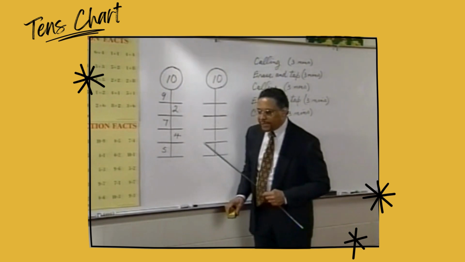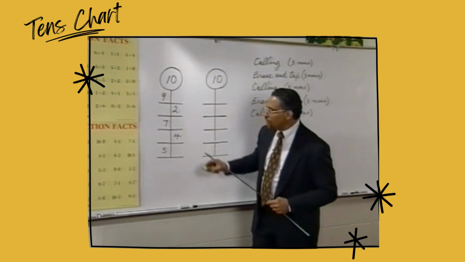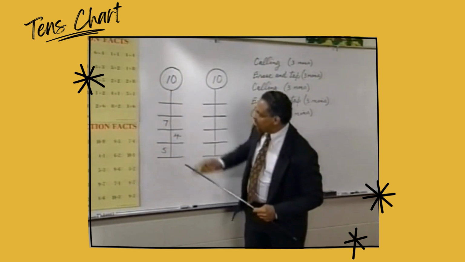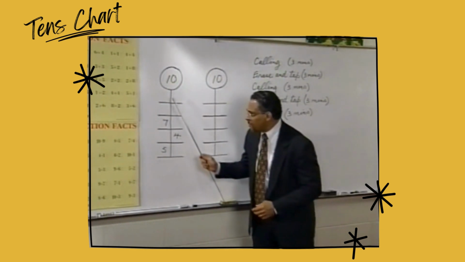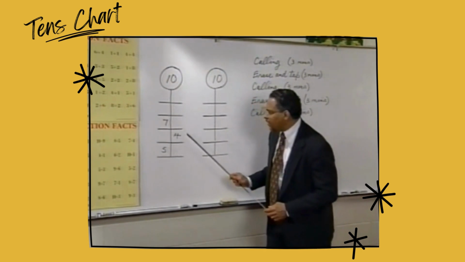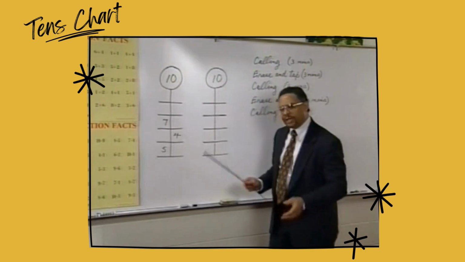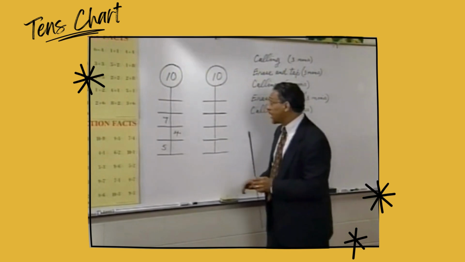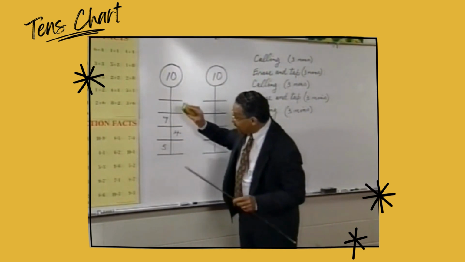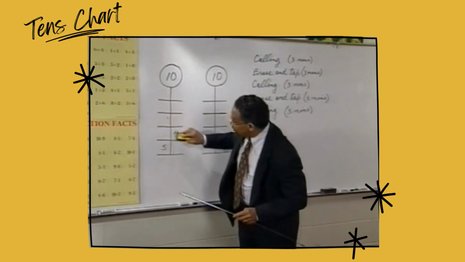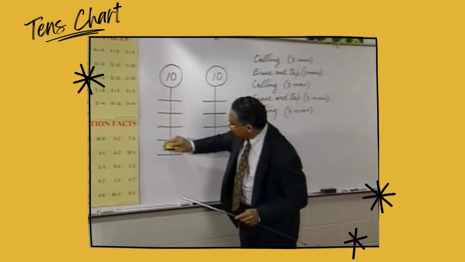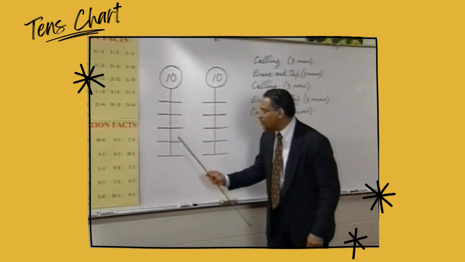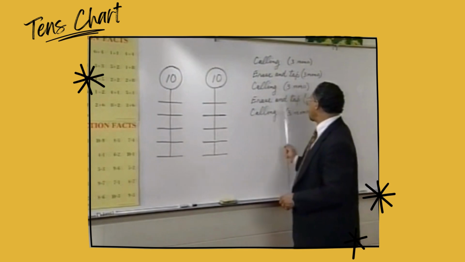Now we go to erase and tap. All right, you're winning. Let me see if I can catch you. So you erase the 9 and the 2 and say, now I bet you forget them. And you tap around. 9, 5, 3, arbitrarily. No set pattern. You're jumping around. They must not know where you're going. And then you say, okay, you're doing very well, but let me erase some more. You erase the 7, the 4, and the 5. And you tap around again. What was here? What was here? What was there? And so on for 3 minutes.